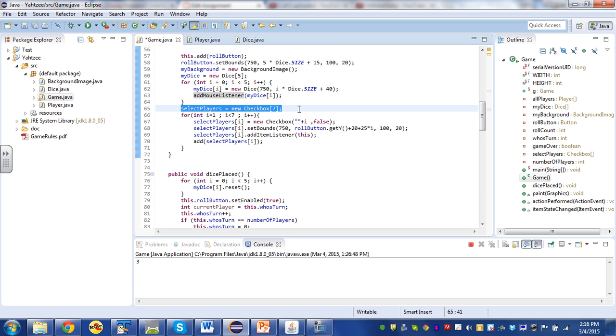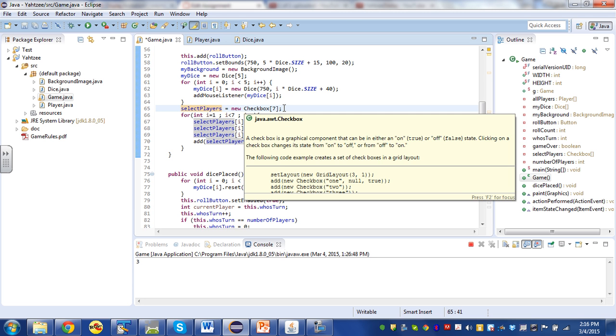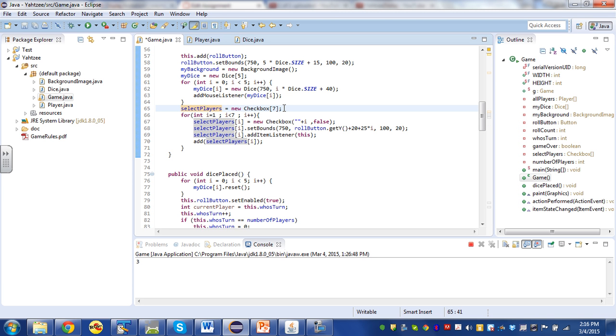The checkboxes. Now, I'm only creating 6 checkboxes. They're going to be numbered 1 through 6. Now I create an array of size 7 because I'm going to leave the 0 spot empty. I decided it was convenient for me to have my checkboxes at indexes 1, 2, 3, 4, 5, and 6.